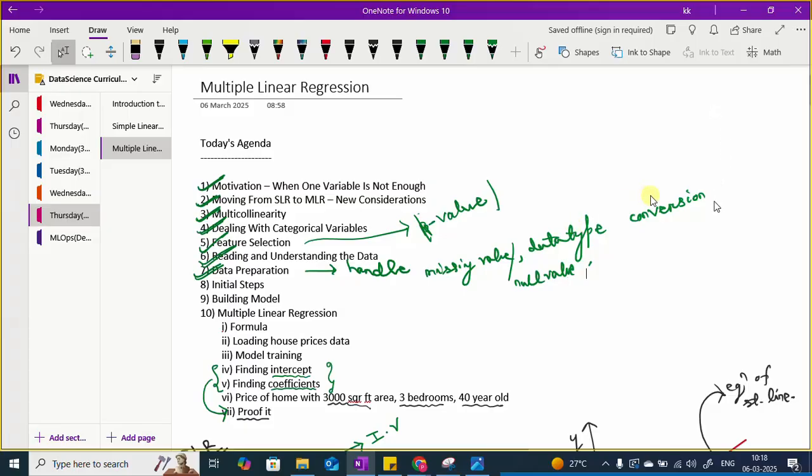Dropping unwanted columns. When I say dropping unwanted columns, it's not the same as when we were using p-value, because the data engineering team doesn't know what p-value is. This is a pre-step. For example, there are 100 columns. The business analyst team will say, hey, this column is unnecessary, drop it. Just based upon their domain knowledge, they will drop it.